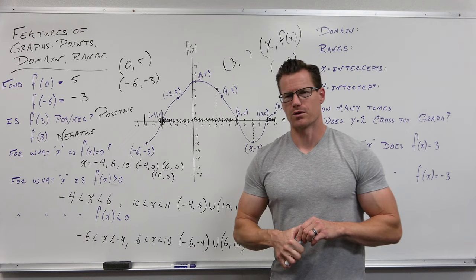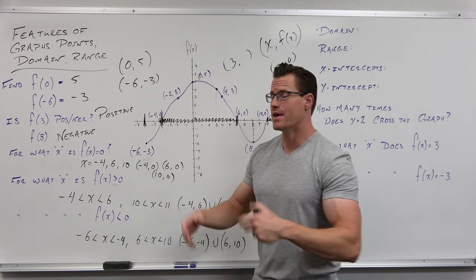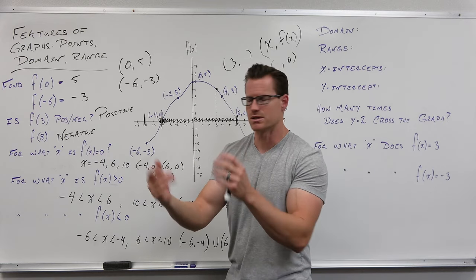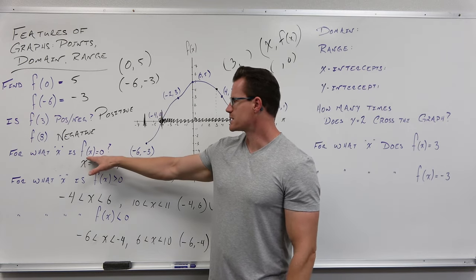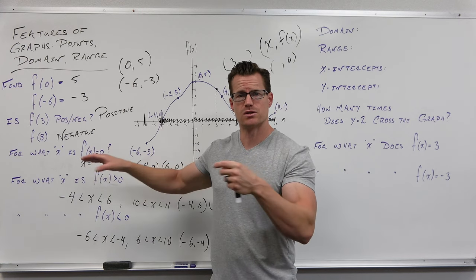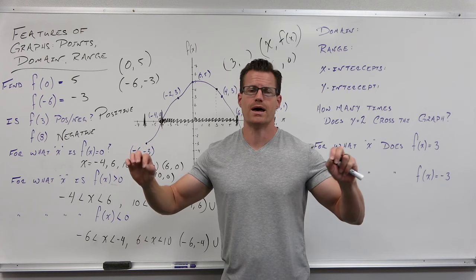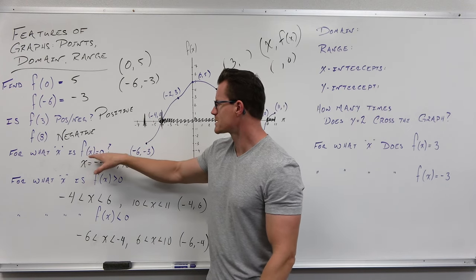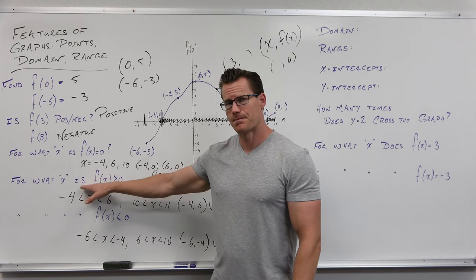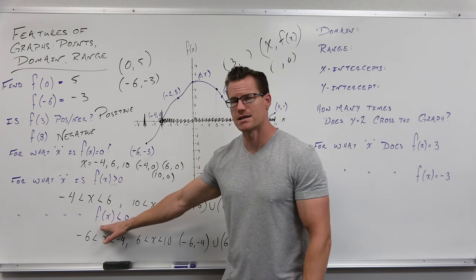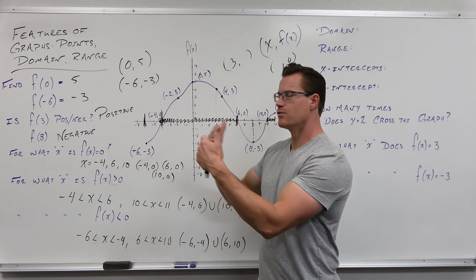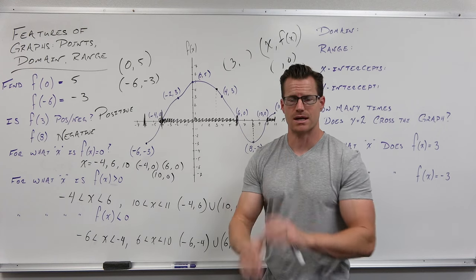That's got to make sense if we go any further. We got to understand how to find some points and what they mean. We got to find positive and negative and what they mean by saying, hey, what's your output value when your x is such and such? We got to really understand what this is about. When they're saying f of x equals a number, they're saying, I want you to find x values that yield that output value. So this is saying, I want you to find x's when my output is 0, no problem. This is saying, I want you to give me the interval of the x-axis where I am positive or the interval of the x-axis where I'm negative. It's not an up and down idea. I know we want that to be the case. It's an interval of the x idea. It's always from this x to this x.